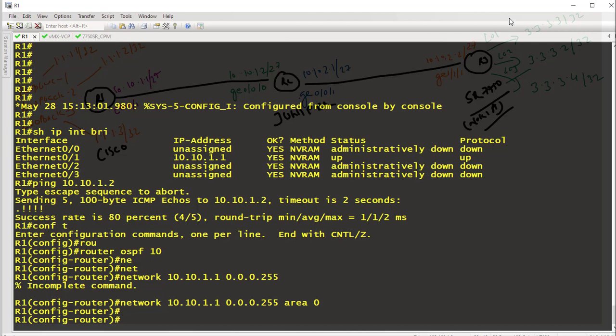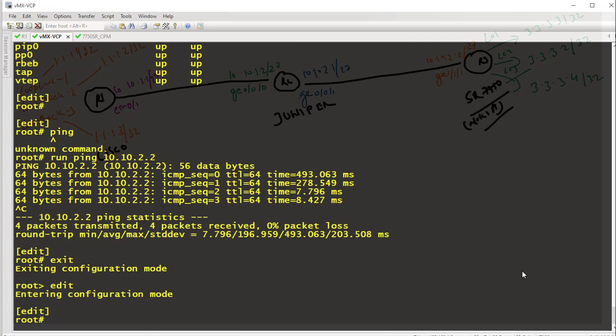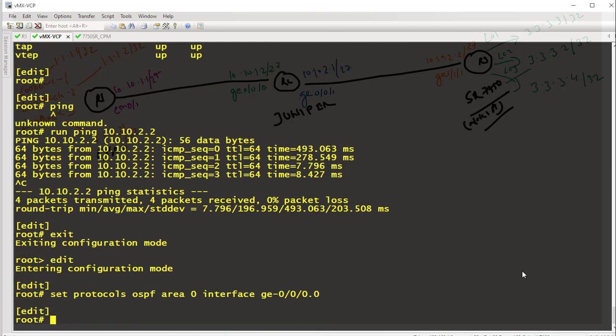Now we are going to start OSPF in the Juniper router. First we need to go into edit mode and then set protocol OSPF area 0, and my interface is ge-0/0/0 and the unit which I have defined is 0.